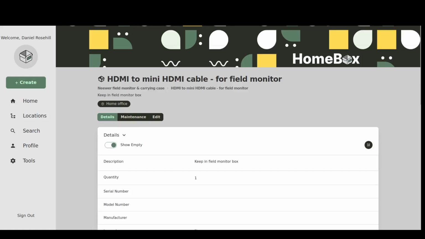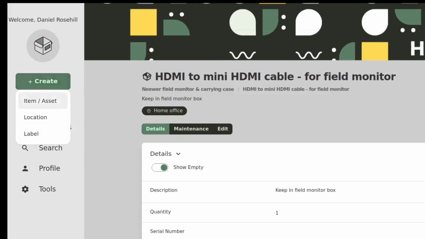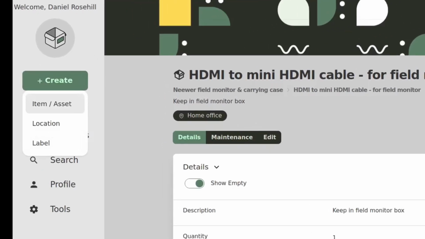Today I thought I would do another video about the Homebox open source inventory management system intended for home users and small businesses. My goal in today's video is to explain how the child assets work, nested assets. So in Homebox, as we've discussed in other videos, the three core levels of the system are assets, locations, and labels. You can nest the first two. In other words, you can create child assets and child locations.